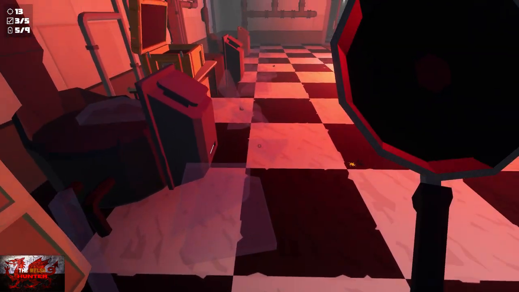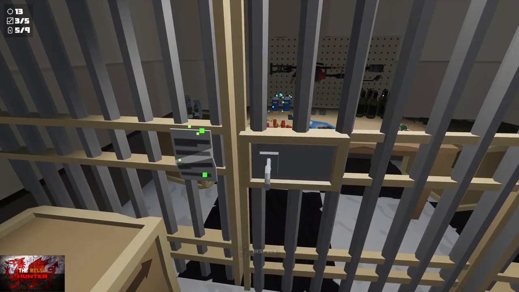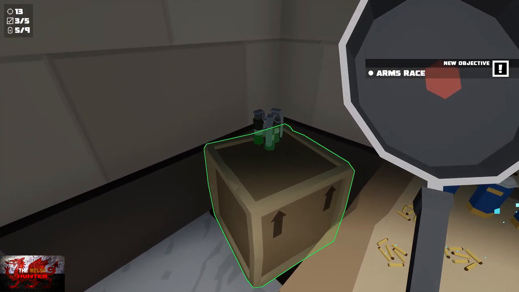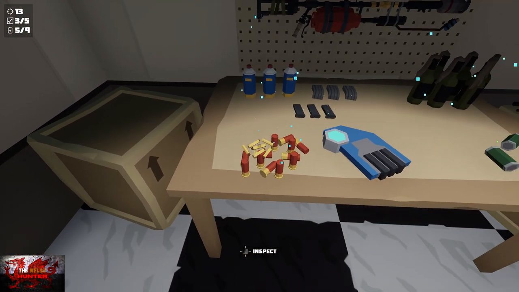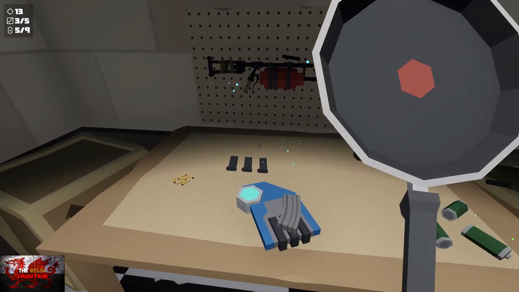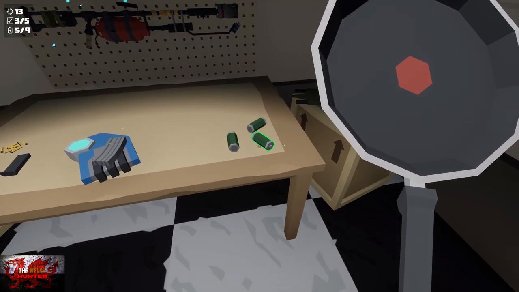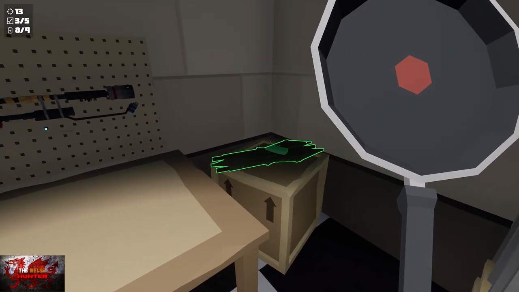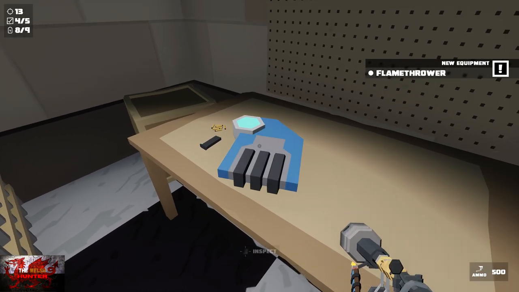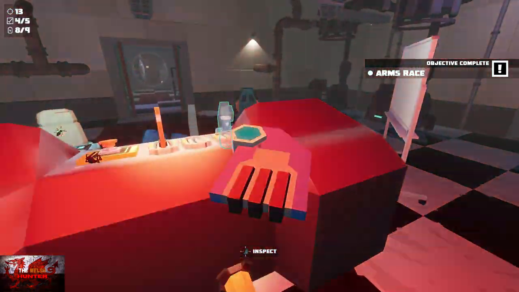Well, I hope we'll be able to get some disability benefits after this, because I've got no arms, no legs, no mouth. Jesus Christ! Anyway, make sure to open up the gate with the key and then pick up the objective, the arms race objective. And then literally all we're doing is just grabbing absolutely everything. If there's something that doesn't automatically go into your inventory, just drop it. It's no problem. Pick up the Molotovs, 3 batteries here, so that's 6, 7, 8. Pick up some RPG and pick up the flamethrower off the back of the wall as well. And then when that one is done, that will be the new equipment, flamethrower, the objective complete arms race.